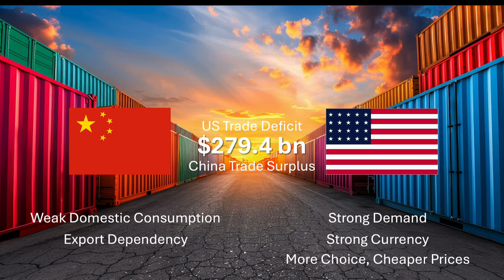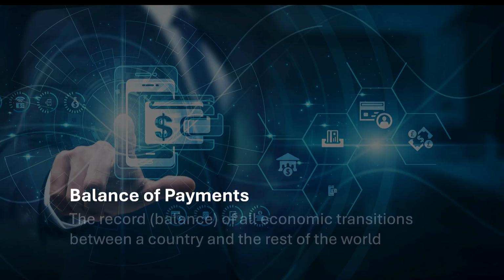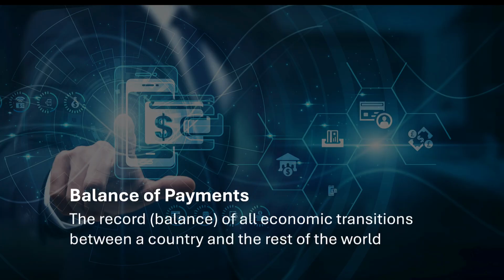So the balance of trade tells us how much a country is buying and selling abroad, but it doesn't tell us why that's happening or what the consequences are. For that, we need to zoom out and look at the bigger picture, the country's balance of payments. The balance of payments is a record of all economic transactions between one country and the rest of the world over a given period, again, usually a year. Think of it as the country's international checkbook. It tracks not just what a country buys and sells or trades, but where that money is coming in and going out through investment, debt, tourism, remittances, and financial transfers.